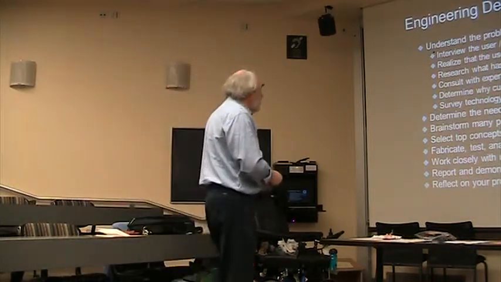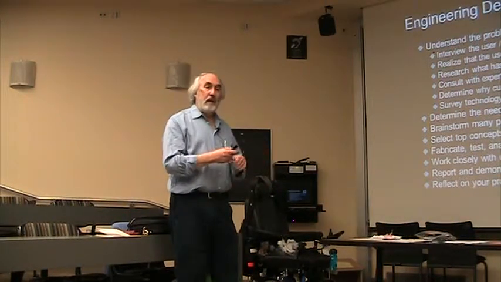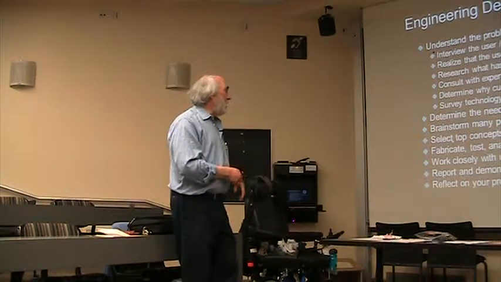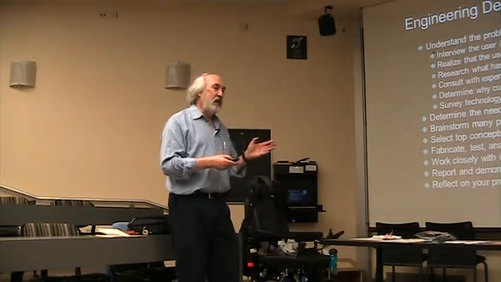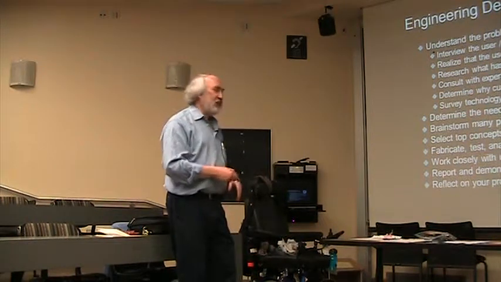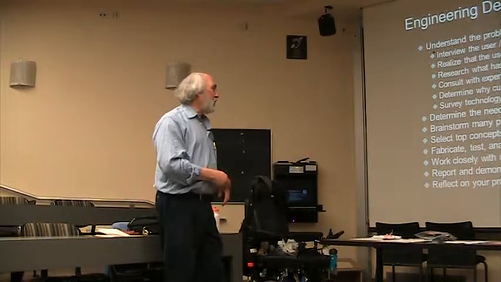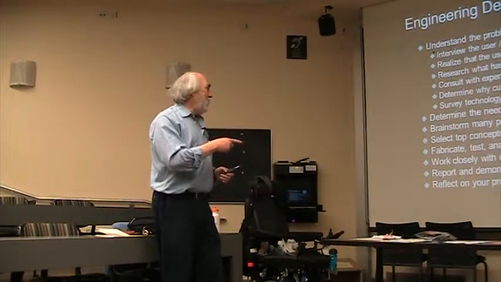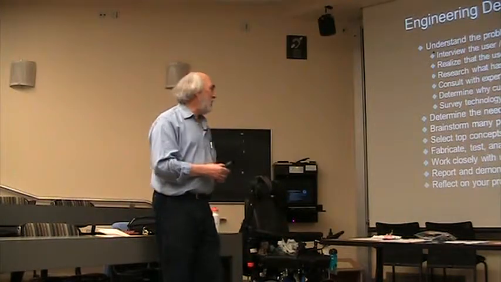You want to select top concepts, and you may want to do some prototyping on each one to see which one's better initially. But the main iteration is to fabricate something, test it out, analyze how well it worked, redesign it to work better, and repeat the whole process until the end of the quarter. So that's what you're going to do. And of course, you want to work closely with the person who suggested a project or a user to make sure that it's working in a way that might solve his or her problem.